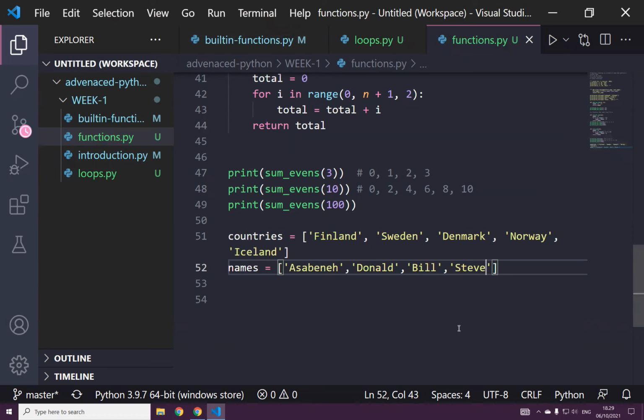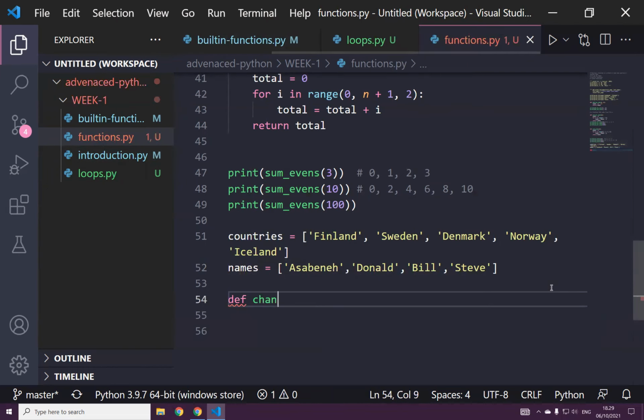Now I want to create a function that changes a list to uppercase. So I can call def change list to uppercase, the name of the function.